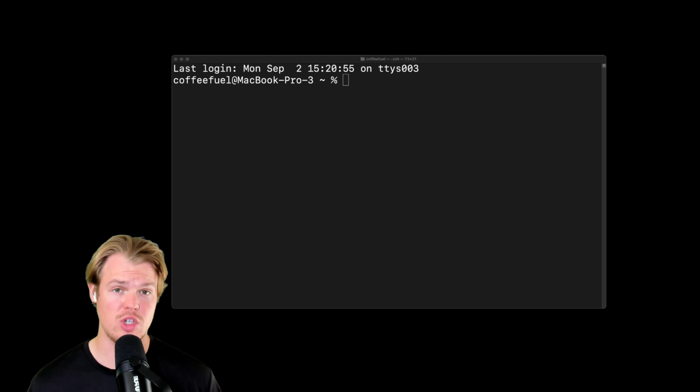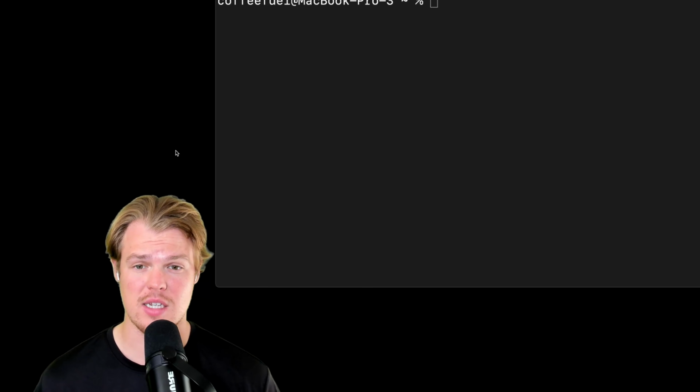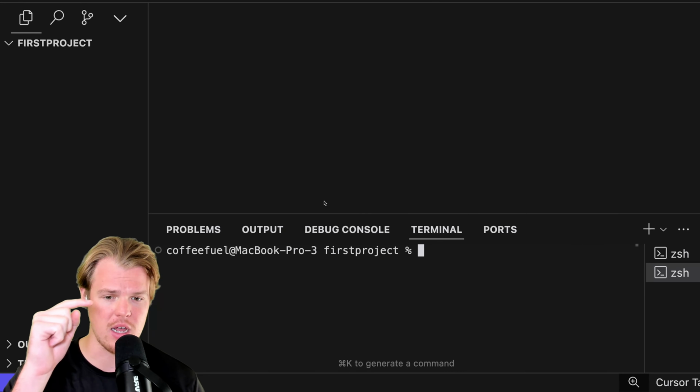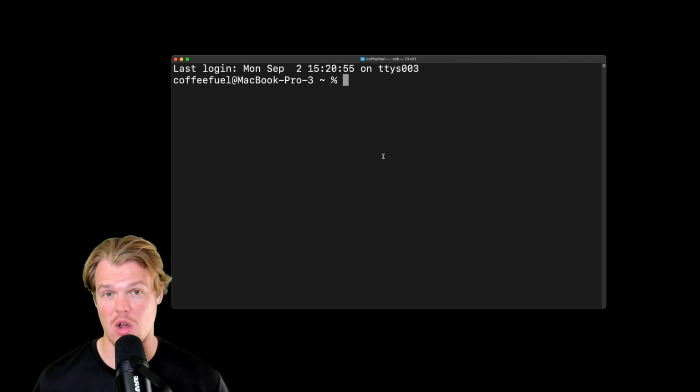Now, when installing Node.js and Homebrew and everything you're about to see right now, we're going to create a new terminal window. If you want to know how to access this on Mac, simply type in terminal. If you want to know how to access it on Windows and Linux, simply type in terminal. Same deal here. There's going to be a global directory. This is going to be our overall laptop. So we're no longer inside of first project, because what we're installing here is going to be used throughout our laptop in the context of software development. Sound good?